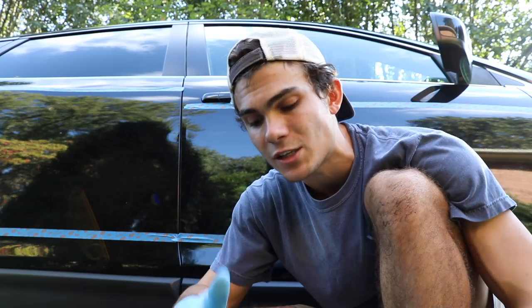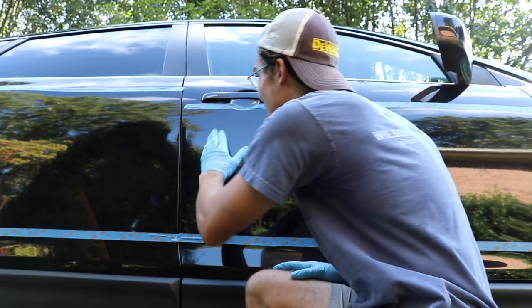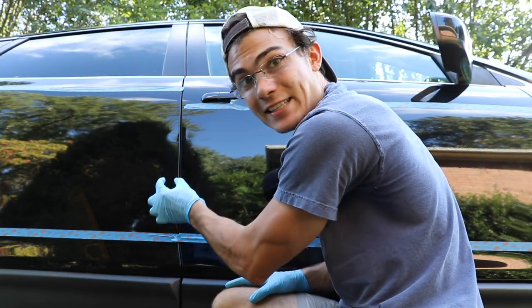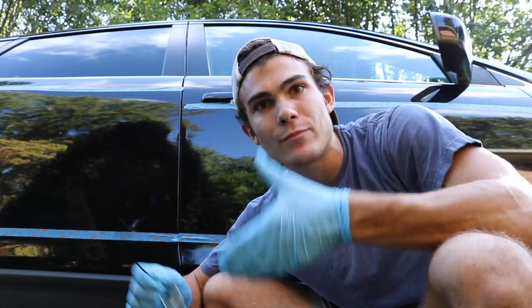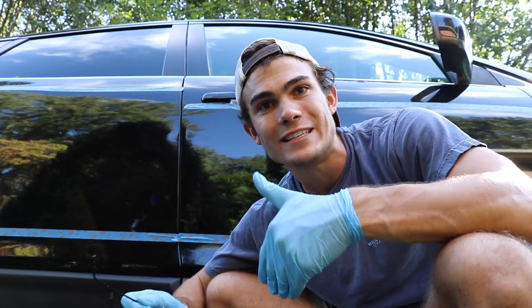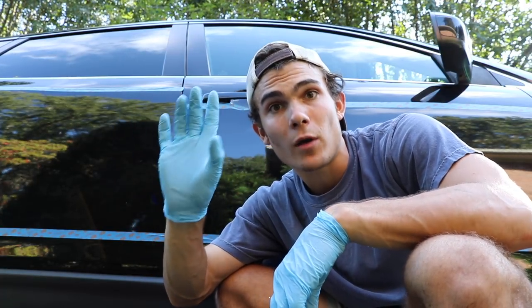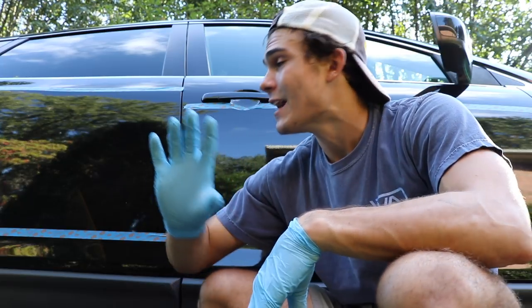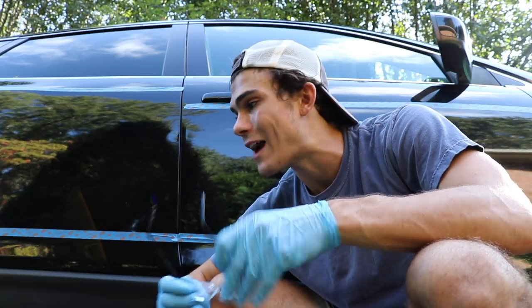The things that are all the way through the paint to the body of the car I'm not going to be able to fix. As I look with my readers I can tell the scratches concentrated more towards the center where the doors connect are the deeper ones. Not all scratches are the same — different parts of the same scratch can be different depths. Maybe the first part is deeper, the middle less deep, and the last part deeper again, so some may come out and some may not. There are so many different moving parts when dealing with a scratch.